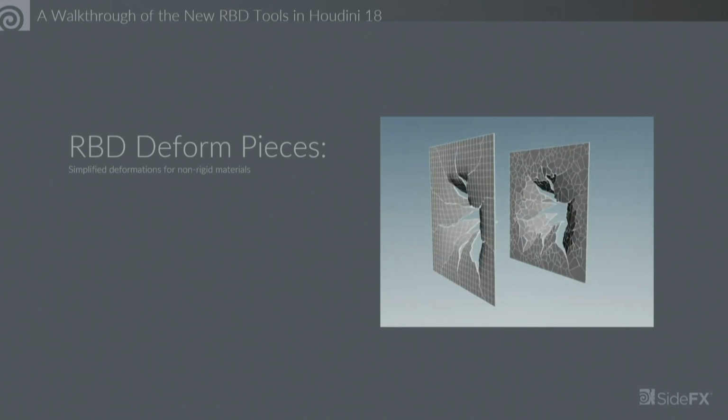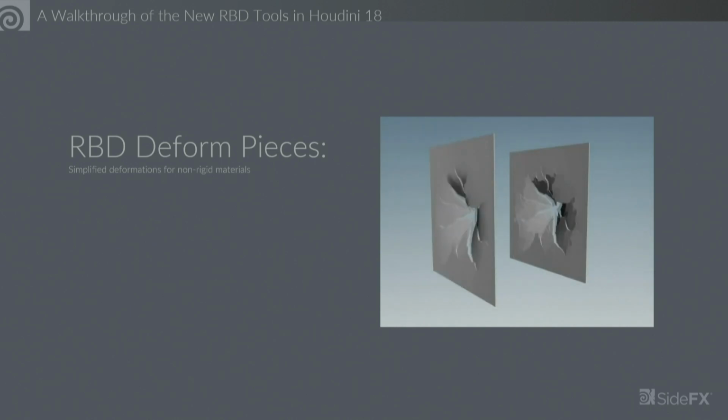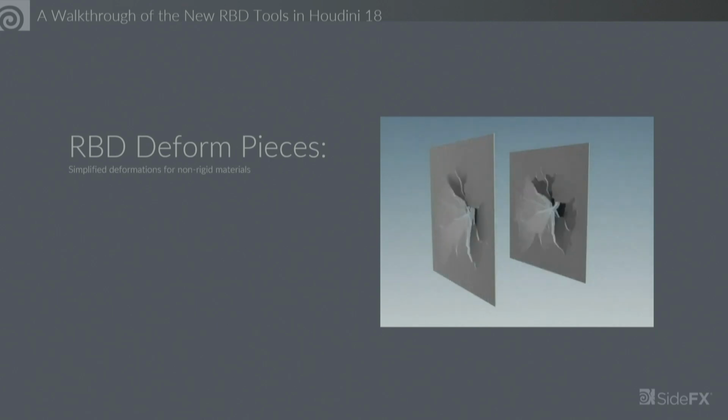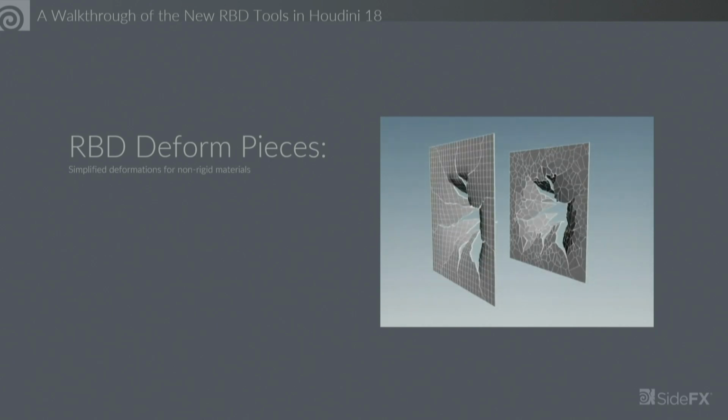So the geometry will be deformed by all the pieces connected to and including the proxy piece with a matching name. You can also switch that attribute around. Specify your own. So that can give you some interesting dynamic fracturing-like results. The render geometry doesn't necessarily need to be fractured to the same degree as the proxy, so long as the prim's cluster attribute matches up with a cluster attribute on the proxy.